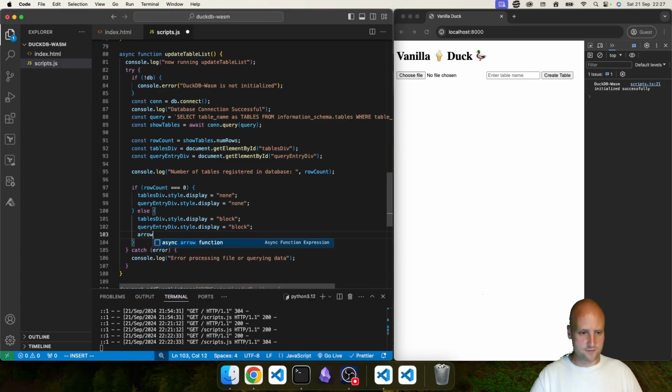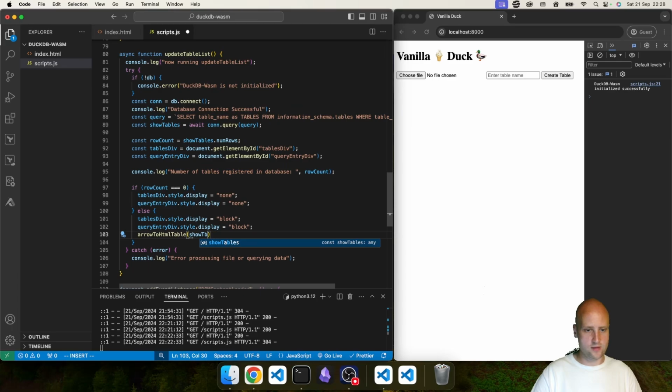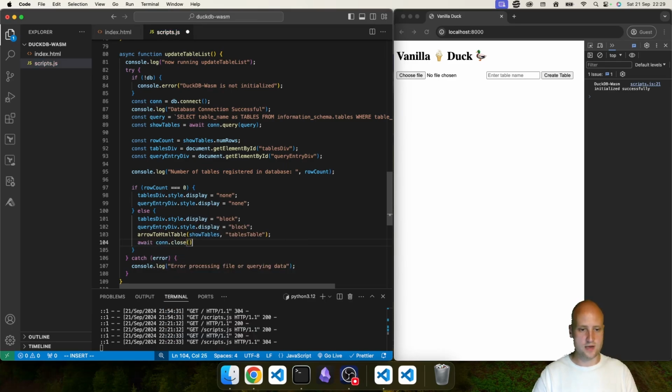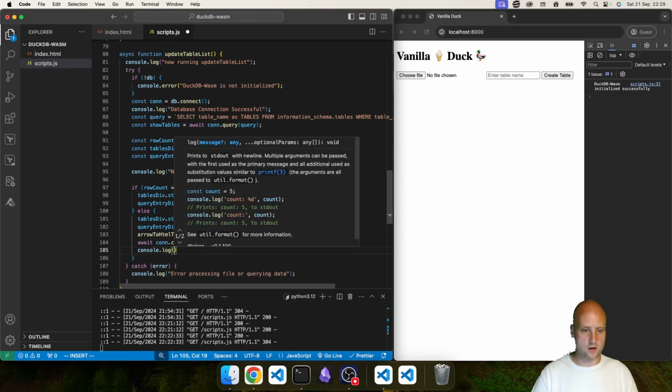So let's refer to that function now, arrow to HTML table, and we're going to pass the arrow table that we're starting with, which is show tables, which is the result of our query. And we're also going to pass the HTML element where we would like to put the HTML table, which is the tables table. Then once we've done that, we close the connection because we don't need to be connected to our database anymore. And then we just do a console log explaining that the connection is now closed.